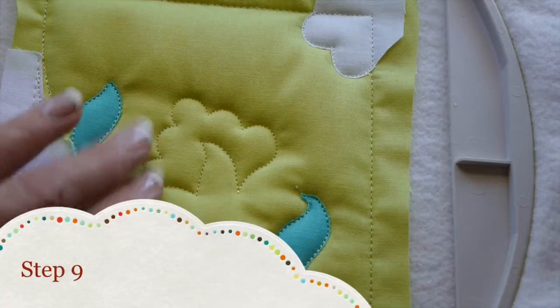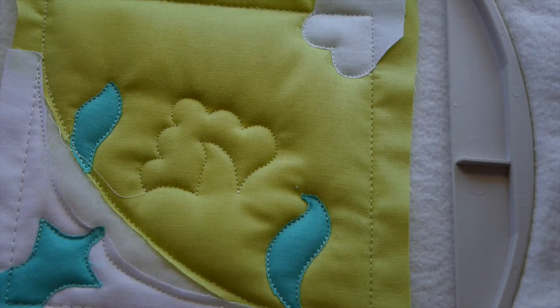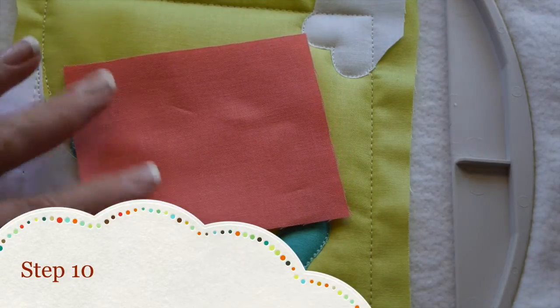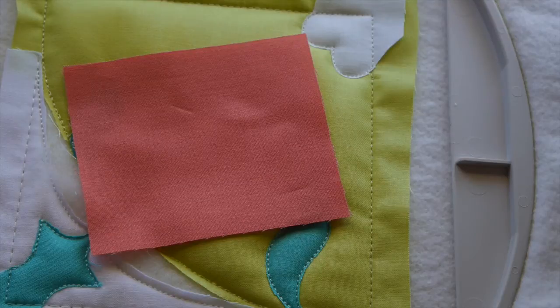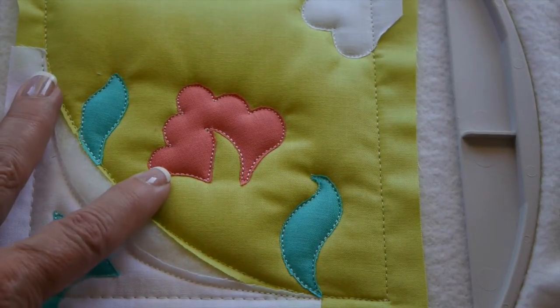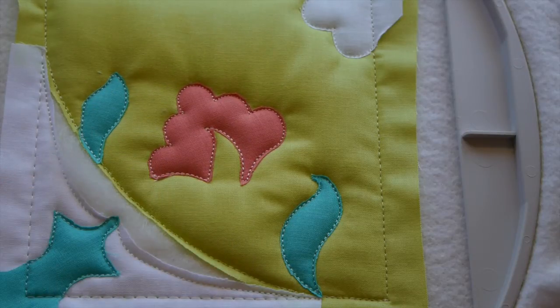I've gone ahead and stitched step number 9, which is the placement for step 10. And on step 10, we take fabric 1, we place it over the placement stitches, and still remaining with water-soluble thread, we stitch the tack down. So I've tacked down step number 10, which was my fabric 1 flower. I've gone ahead and trimmed it nice and tight all around all the edges because it is an applique.